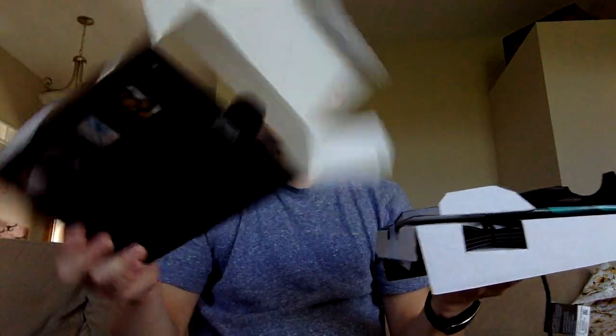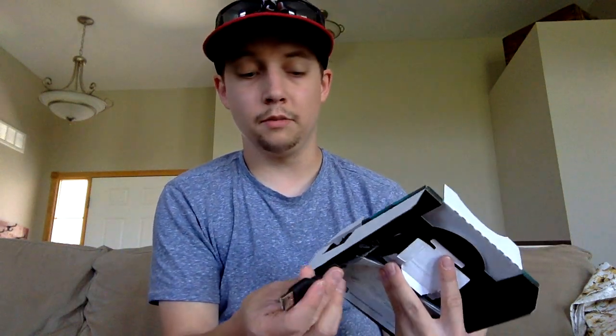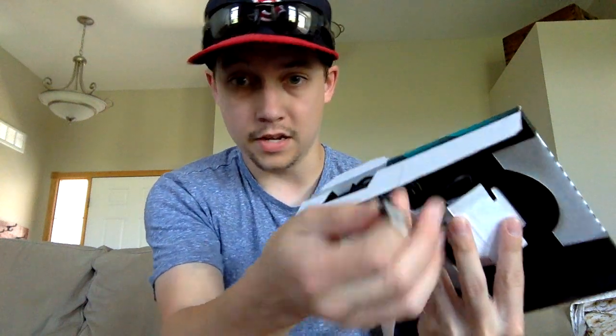Nothing else in the box there. Now this is a plug-and-play webcam, which means you just plug it in and it's ready to go. You don't have to do any special installation or anything like that. This does come with a pretty long cord, so you should be able to fit this anywhere — whether it be on a desktop, laptop, or anything like that. And you can also use these for online gaming with your Xbox or PlayStation 4.